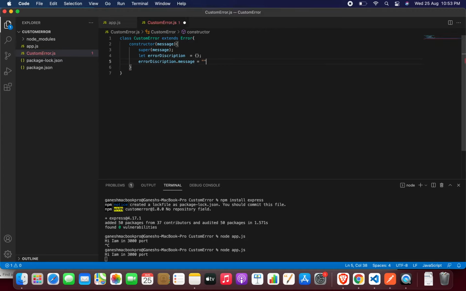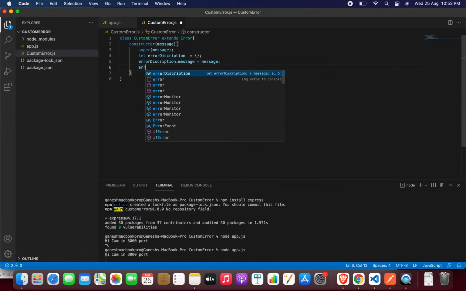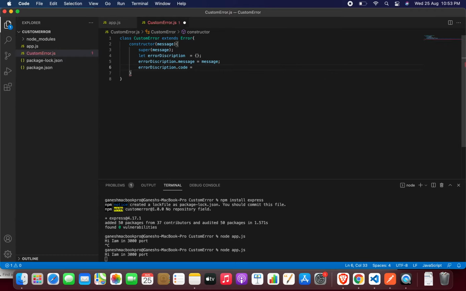For now I will be hard coding it. Message, whatever we'll be sending in the constructor, and errorDescription.code equals 3. For now it is a hard coded thing. Let me just bind it to this object, errorDescription, and let me just export it. module.exports equals, so this will export it.